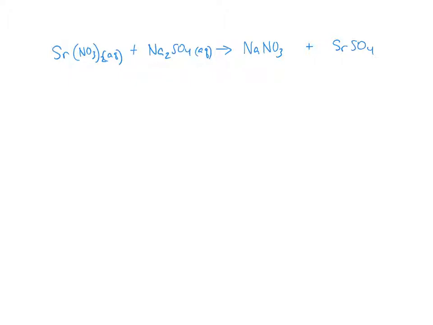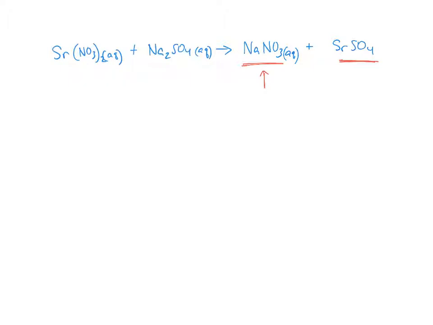So I'm going to look at my rules here, and I'm identifying whether or not these compounds are going to be aqueous or solid. I'm going to start here with my sodium nitrate, and I see at the very top of my solubility rules pretty much all salts of sodium are going to be aqueous. So I'm positive it's going to be aqueous. I'm just going to keep checking for your benefit, and I'm going to go down and see that, wait a minute, salts of nitrates are also all aqueous. So I am 100% sure this is going to be an aqueous compound, no doubt in my mind.